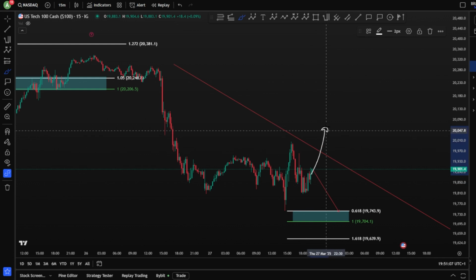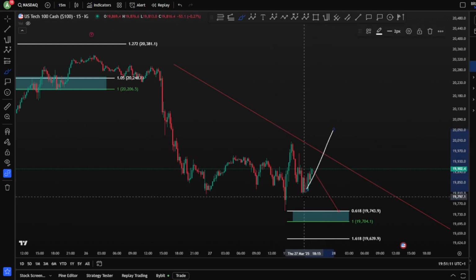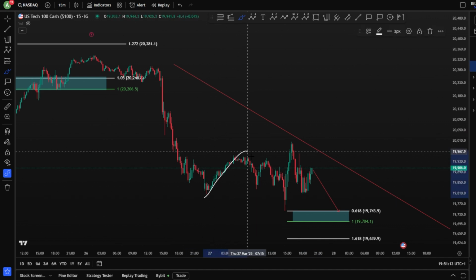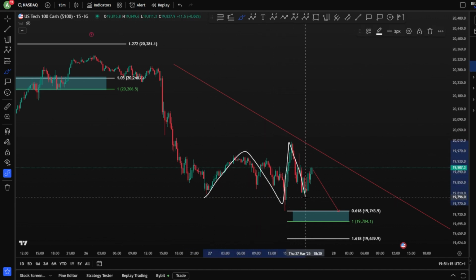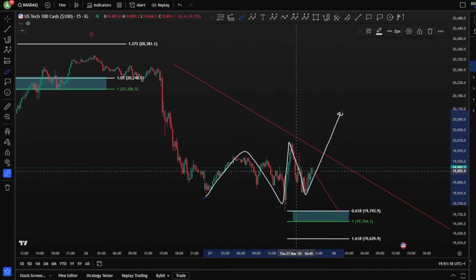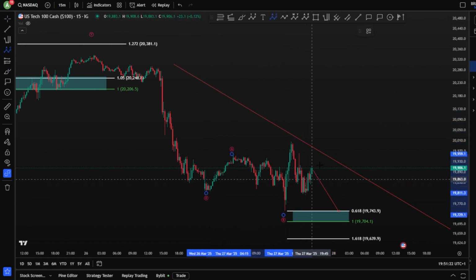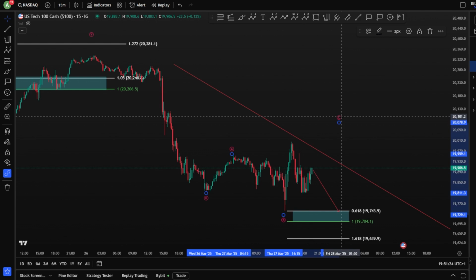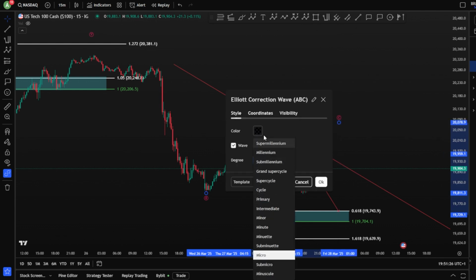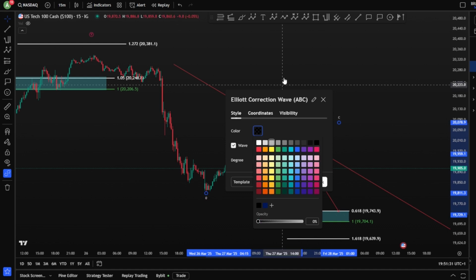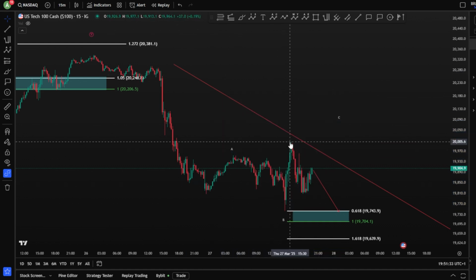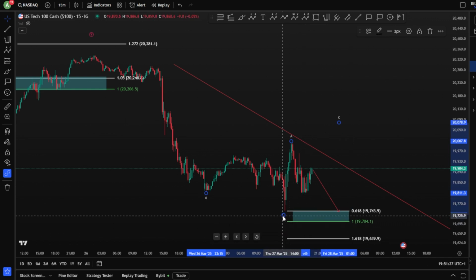If we move toward the upside, it can be that your wave Y is an ABC again, so A, and then B, and a C toward the upside. Let's mark this, by the way, A, B, and a C. Here we go. Let's put it small. Basically, the A should be here, and the B, of course, should be here.